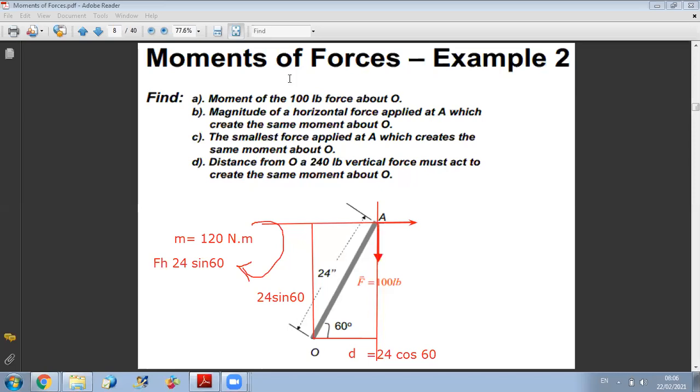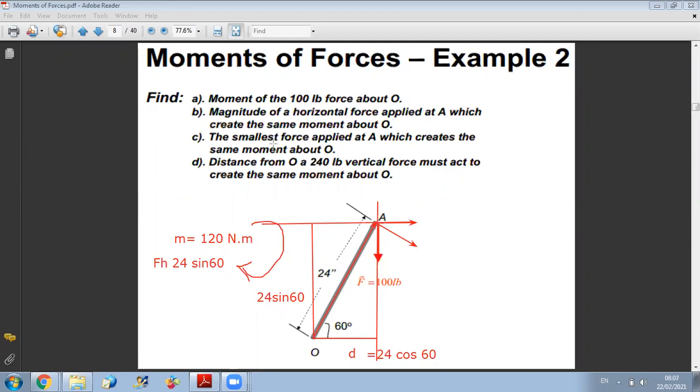To 90 degrees. So when my force is perpendicular to the arm, what will happen is that I don't need to do any projection because already the whole length OA is the projection. Okay? So the maximum value of the projected distance will be the distance itself, OA. So if I apply a force perpendicularly to my arm, then the moment will be just F times OA without sine of anything because it's sine of 90, which is 1. Okay? So in this case, I will have the minimum force and the maximum arm.